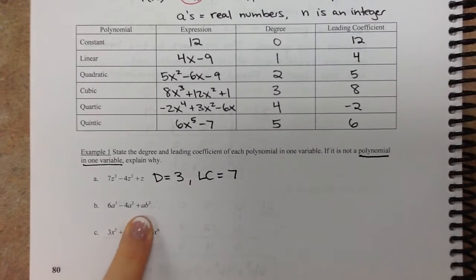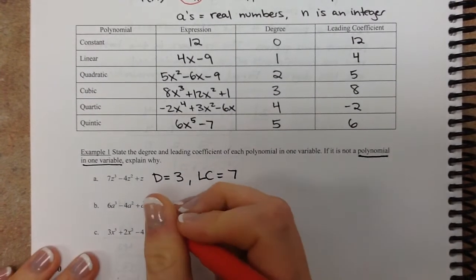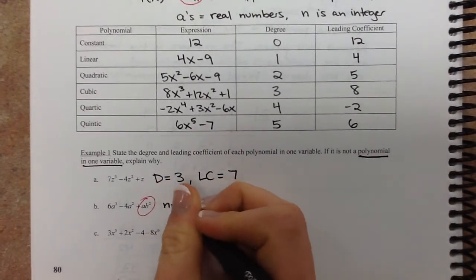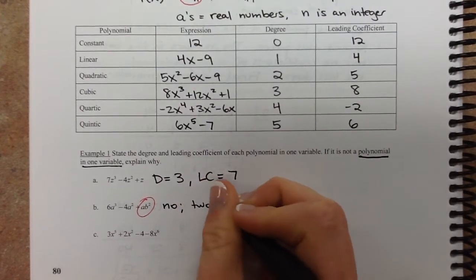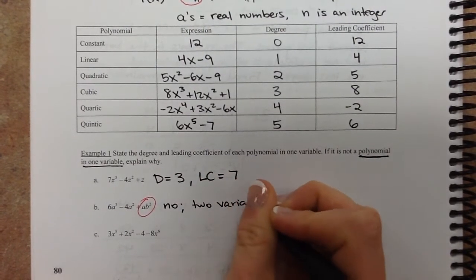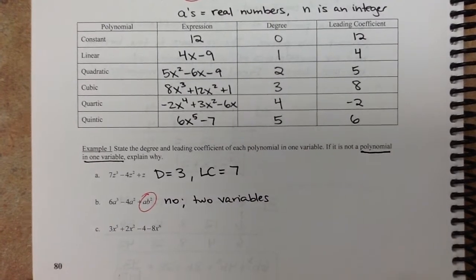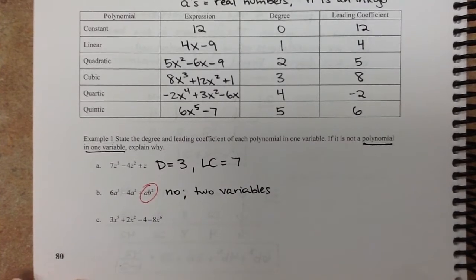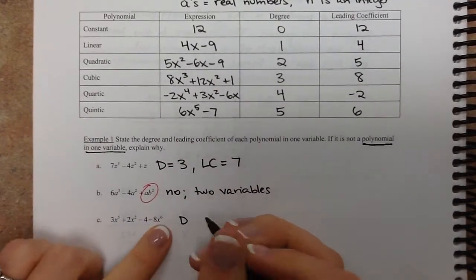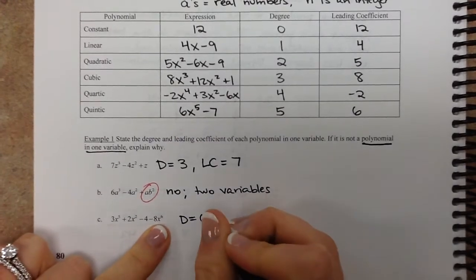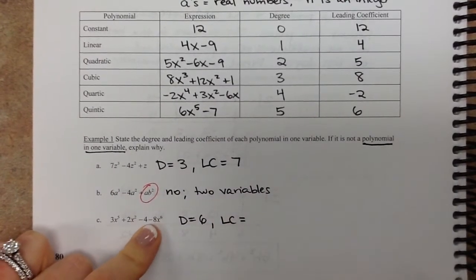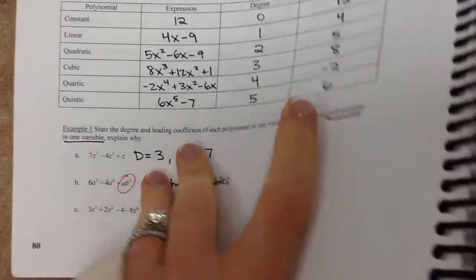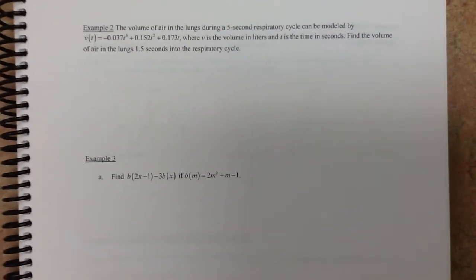Okay, next example. This one actually isn't even a polynomial in one variable, because you can see we've got 2 variables right there. So this, we'd start with a no here. There are 2 variables, we've got ourselves an issue, because that is no longer a polynomial in one variable. Okay, then this third one, we only have one variable. All the exponents are integers, so we're good on that. The highest power is right here on the end. That's a degree of 6. And then the leading coefficient is whatever's attached to it, and that's a -8. Make sure you actually keep the negative with that. Okay, so that's the first thing that you guys are doing in this first section. The next thing will be evaluating functions.